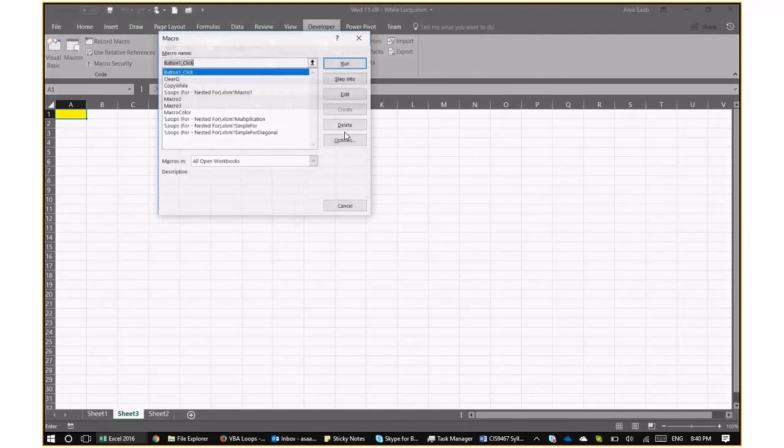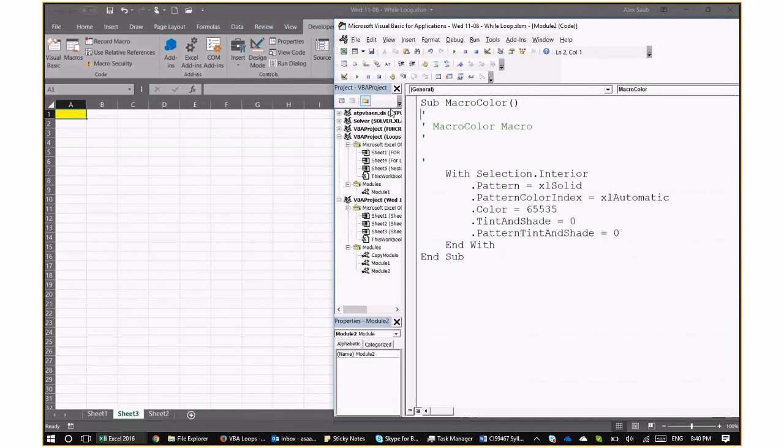And let's see, where is it? Macro color, edit. This is color index. It's a bit more complicated, but the reason you have these options is because you have different options for color. You can pattern, you can put solid, you can put a gradient. So this specifies that the pattern is solid, but the color itself, this is the property. Let me give you another tip here. You're going to see that in the recording.